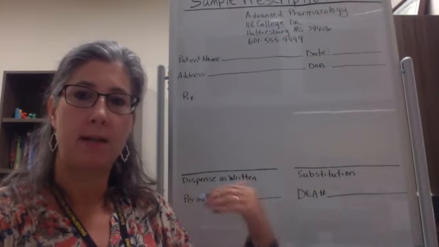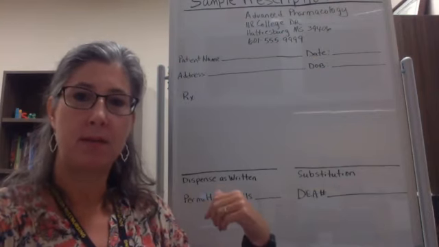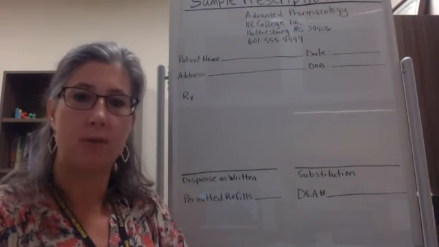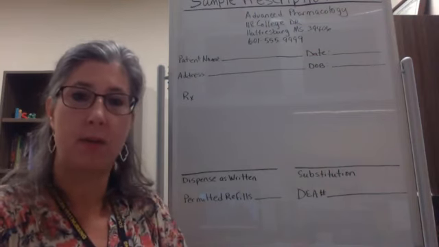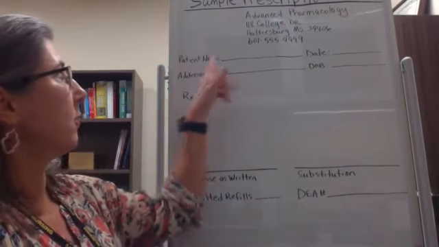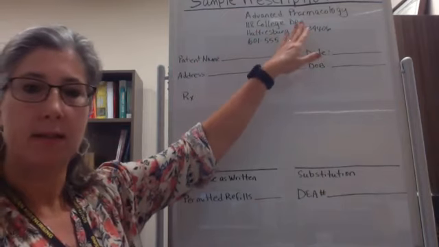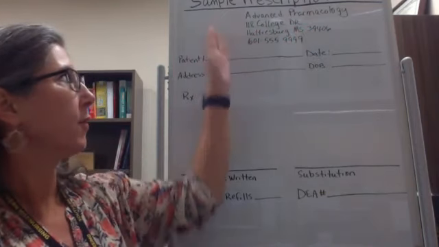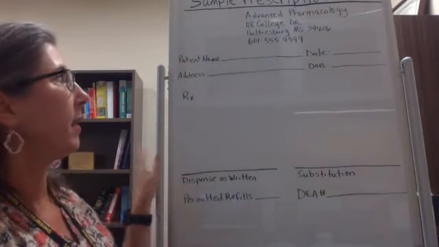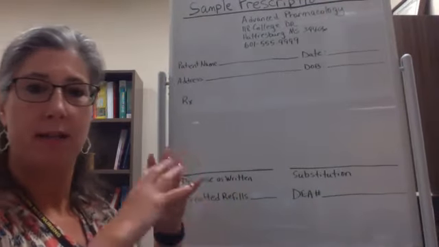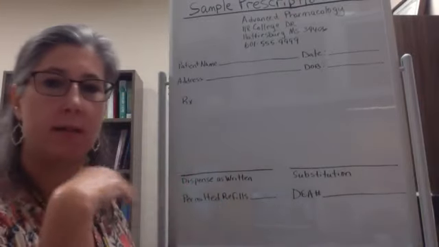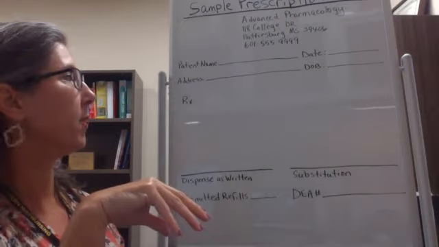So I've written a sample. This is the same template that is in your module for you to submit your prescription. So I want to go over each section of that and what the information means and why it's important. So we start with the name of the facility that you're working with. Of course, for this, we just use the name of the college and the course. But each prescription should have a heading on it or a prefabricated address for the facility in which you're working.